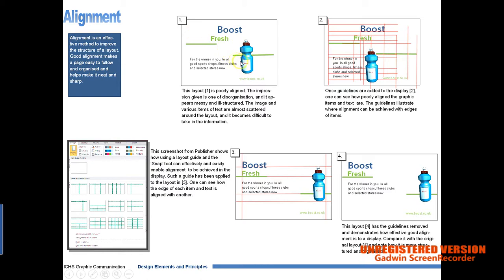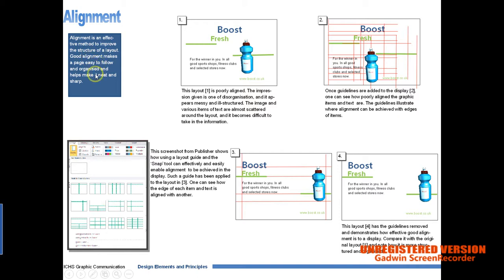The first slide here is really just showing something where someone has created this advert for a juice bottle and not really thought too much about where they've put everything. It's kind of everything's thrown at the page. And if you put these red guidelines, which we get on the computer, you can see how everything lines up, or in this case, does not line up. So the whole idea is to use some form of structure or alignment to link things together, position them so that they look neat and tidy.